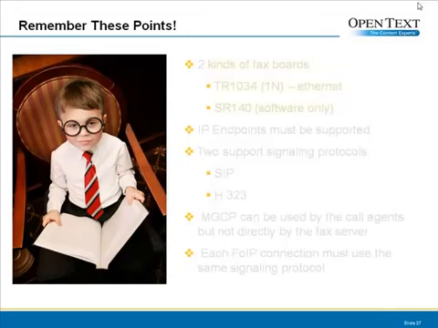First, there are two types of fax boards that fax server will work with in a fax over IP environment. There's the IP-enabled TR-1034 and there's the SR-140. To connect to the IP network, you either use the Ethernet jack in the TR-1034 or the computer's network jack if using the SR-140. You must choose one of the IP endpoints that are supported by OpenText. You can find further information about these on the OpenText website.